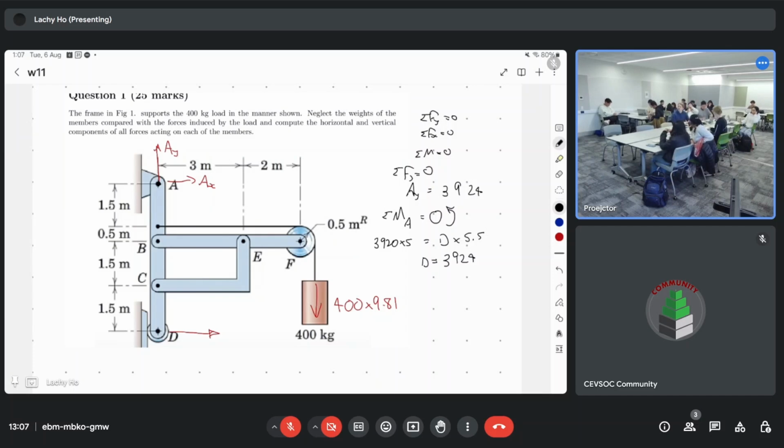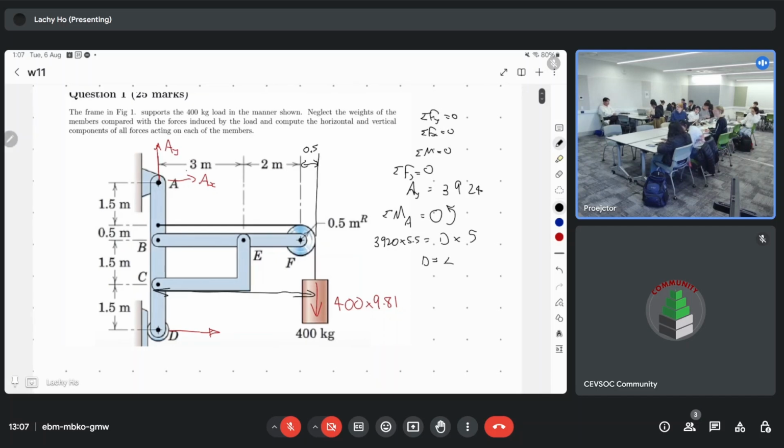Wait, how come the radius isn't counted? Excellent point. That is where the radius is counted. This distance is 5, and we want this distance here, so that includes up to here. Because the radius means r is 0.5, we have 0.5 here. So 3 plus 2 plus 5.5. So this is actually 5.5. I missed that. Thank you for pointing that out. When we do the calculations, now we get an answer of 4.31, 4310.